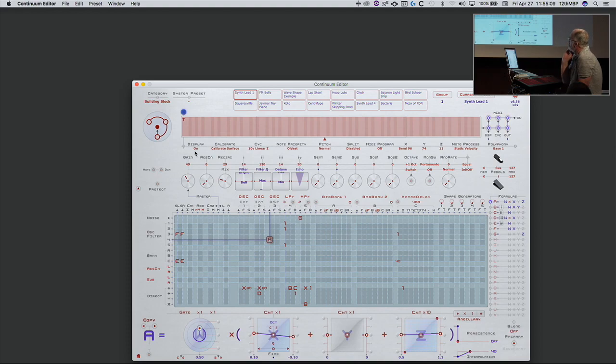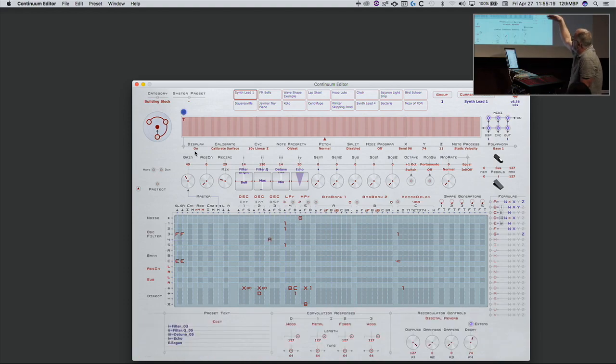So this is very specific: what can we do inside the Eagan Matrix? What subset of things are useful here that we can build right into the Continuum? Let me play through a number of these examples that I've put into my user presets at the top, and I'll tell you basically what synthesis technique is being used, and you can listen to the results. So this would be classic subtractive synthesis, where you're using oscillators and filters.